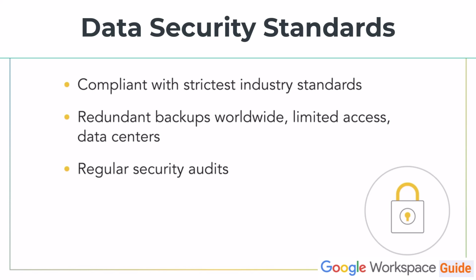Through regular security audits, Google continually works to improve their systems to maintain the highest possible standards for data security. Lastly, when accessing your data via the web, Google provides the option for all data to travel solely through encrypted tunnels to ensure that users have sole access to their password-protected data. I hope you now have a general understanding of Google's privacy and security policies.